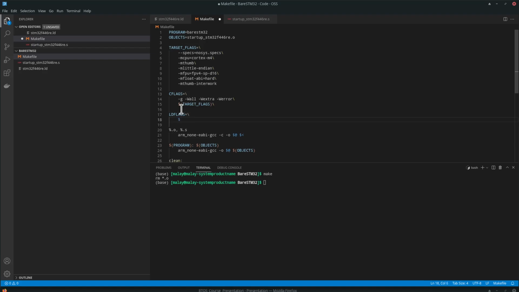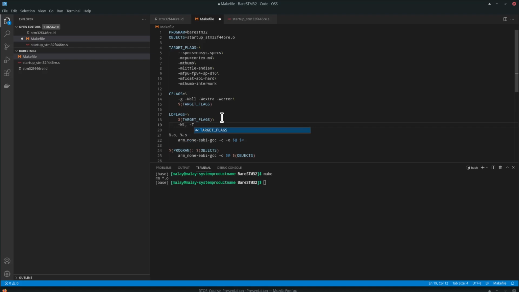We'll have the target flags. These flags will be used for compilation. These flags will be used at the linking time. Target flags. This is to tell that we are trying to link. And we'll give the linker file.